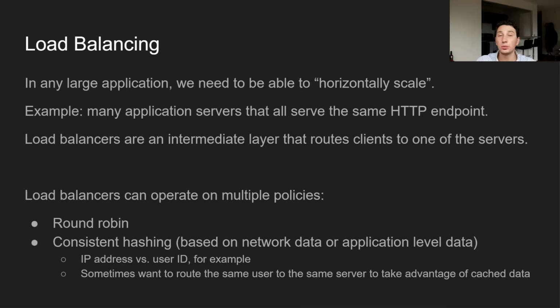So basically they can operate on multiple different policies. One example would be round robin. We basically just go on a loop and you choose the next one that didn't previously serve the request. Another would be using consistent hashing like we spoke about before. Sometimes it's really, really useful when the same request or similar requests are being routed to the same exact server, because maybe that server has some cached information that's going to make that request a lot faster. We can do this hashing on things like your IP address, so any networking related information known as layer 4 load balancing, or application specific information where you'd actually have to read the packet itself, and that would be called layer 7 load balancing.